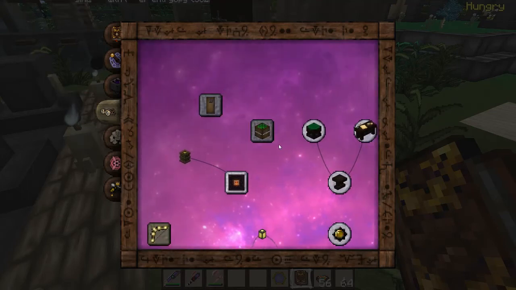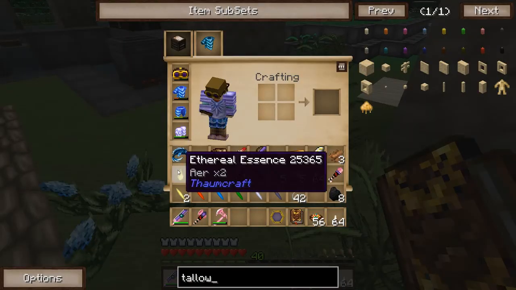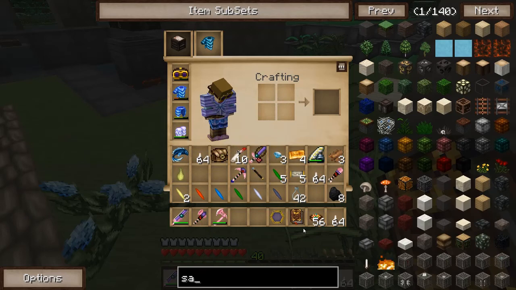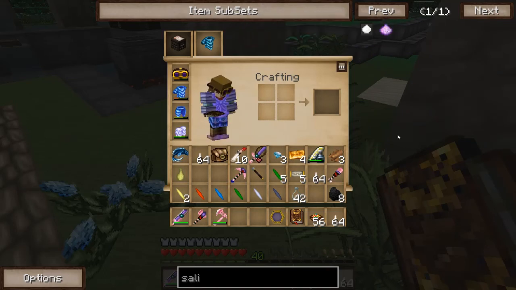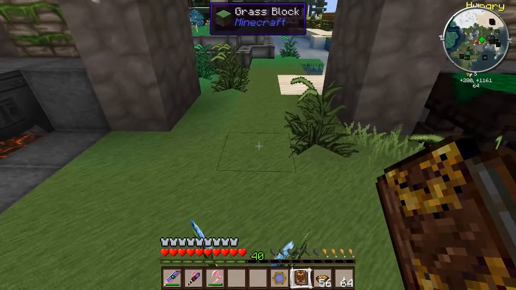So usually Salis Mundus is just a shard plus an essence. Maybe Salis Mundus. How do I make you? Okay, not being very helpful. Well, I'm going to go figure this out, and I will be right back, because something has definitely changed in this mod.